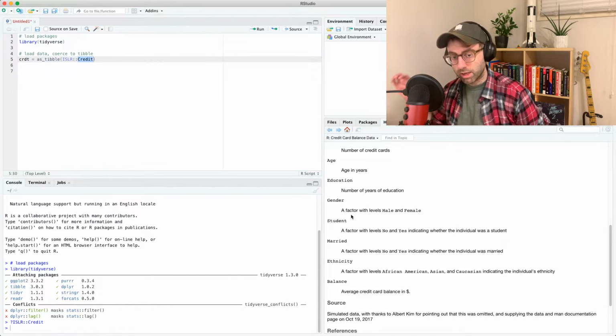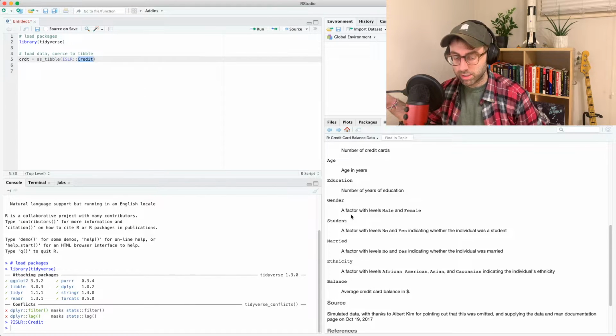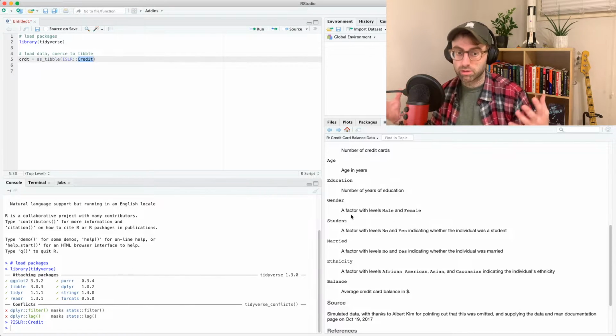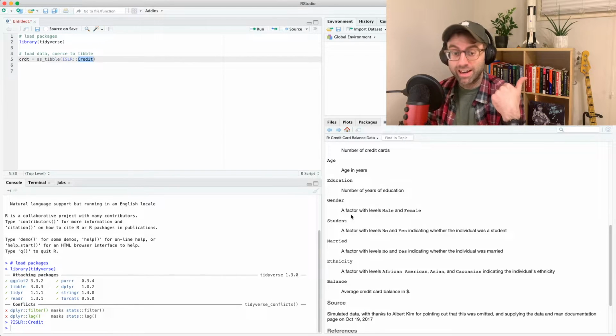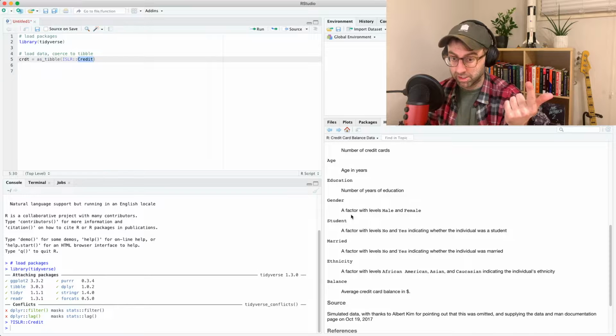But I just want to plant that seed right now to say that there is a lot of moral and ethical dilemmas with using these models. Like, should we build this model that I'm talking about? Now, should we allow for certain variables to influence it? And then it gets even worse. Okay, well, so we say, well, we shouldn't change how we loan money to someone based on their gender, and then we remove the variable.